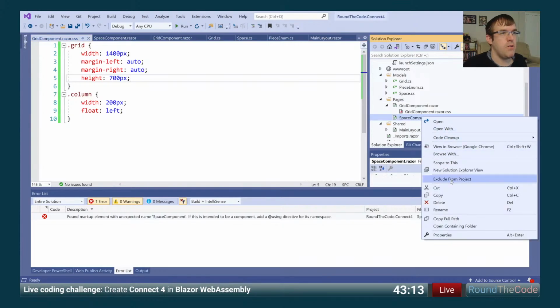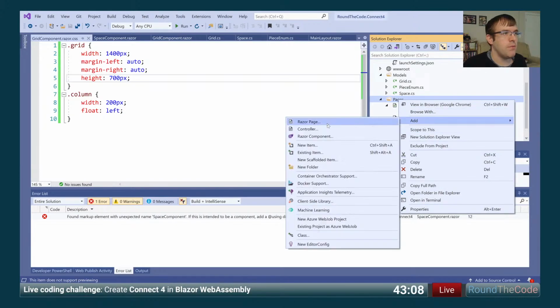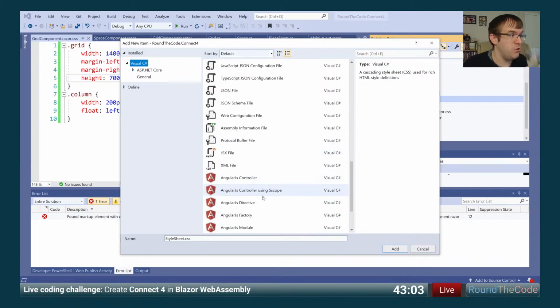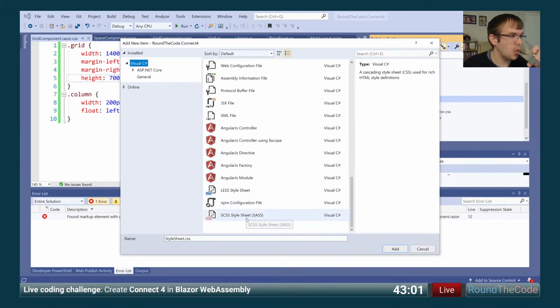For the space component, I'm going to create another new CSS file. We're going to follow the same conventions with the actual naming of the file.